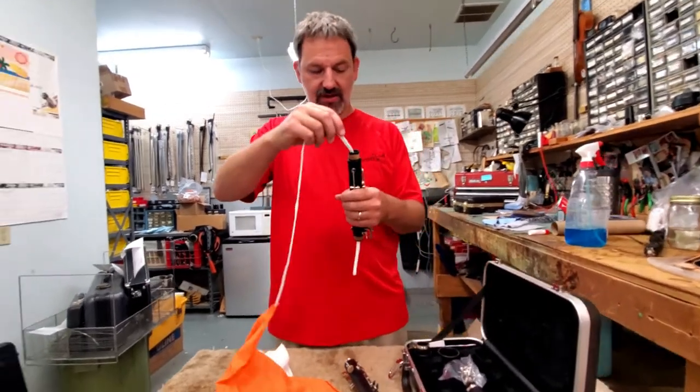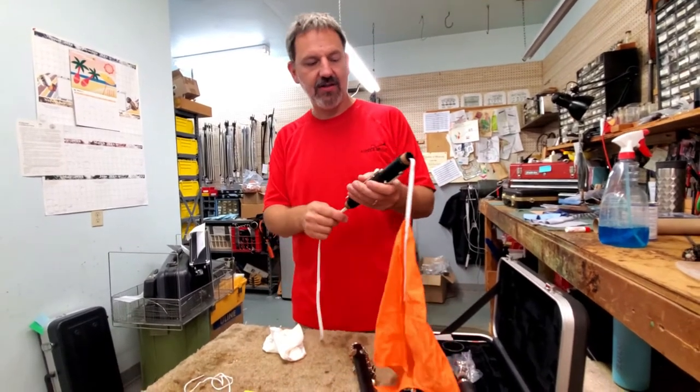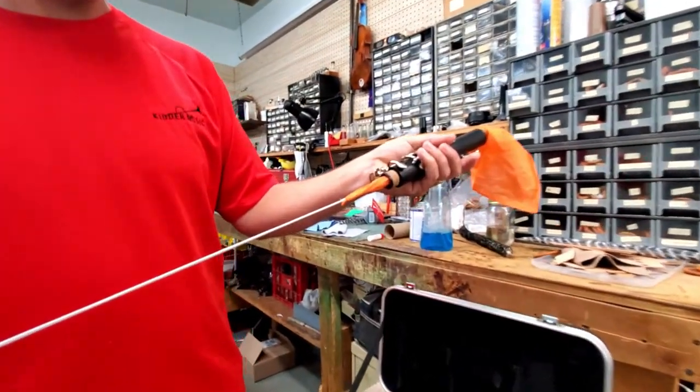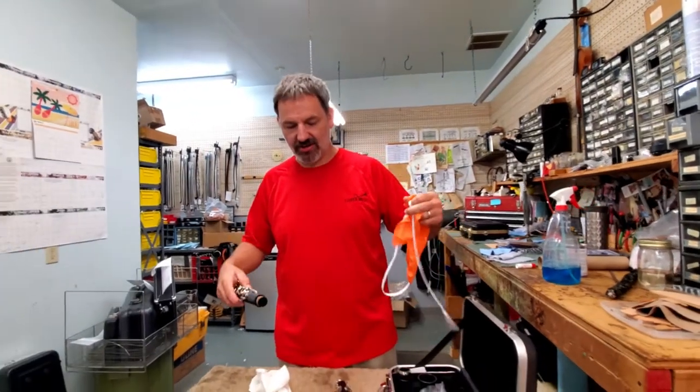With the big hanky, and we'll do it again because this is kind of the big one where it gets stuck, especially on this upper joint. Pull it through, so about 2 or 3 inches come out. Pull it back the opposite direction that you came in.